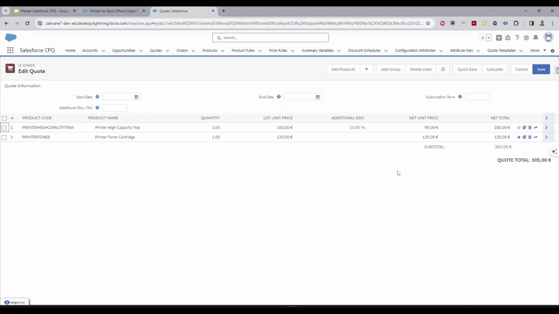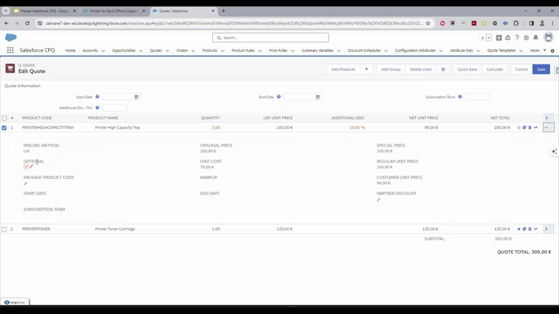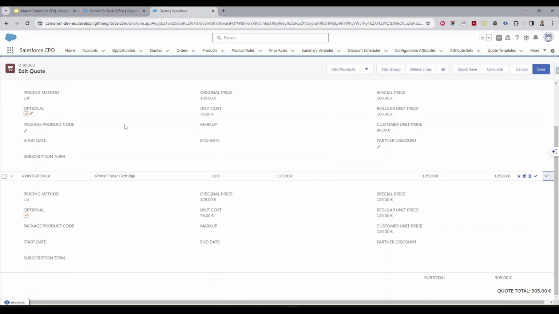For instance, let's say that we want to make this code line item optional, so we check it, and then you hit optional. Then if you click the narrow button, notice that the checkbox optional is clicked. We can also make all of them optional just by clicking here. And all the code line items are going to be optional. Let's deselect this one.